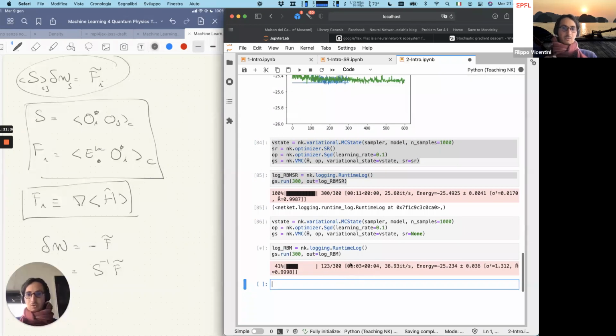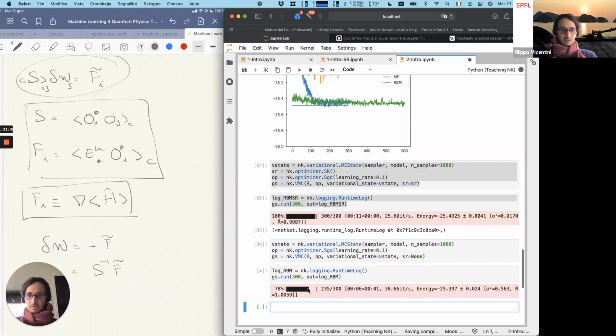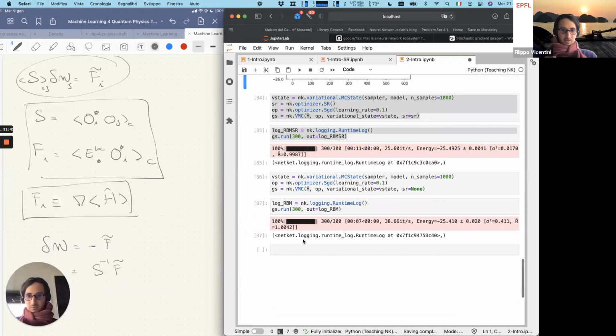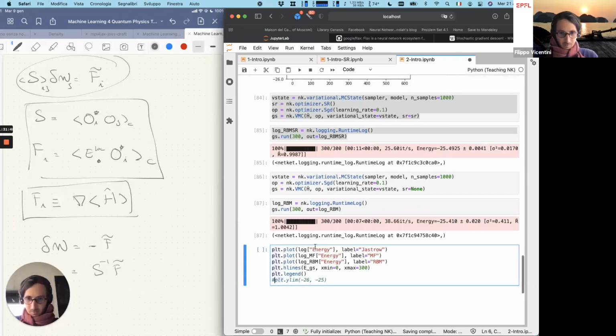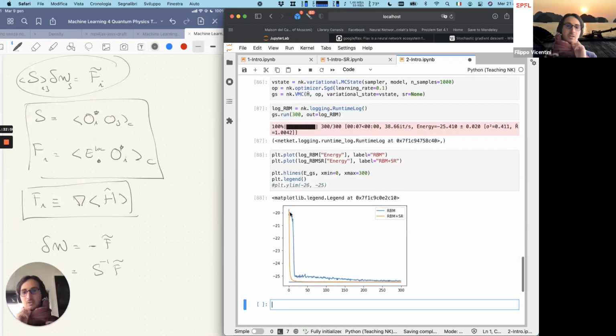Of course, you can notice that without SR, the optimization is a bit faster. And if I take these on RBM, if I do this, yep, what you see now is that the restricted Boltzmann machine is optimizing. It takes some time. You have this very fast optimization here, and then the gradient is very small. Instead, the stochastic reconfiguration one, it's the same exact model, it's just a different optimization technique, converges much faster.